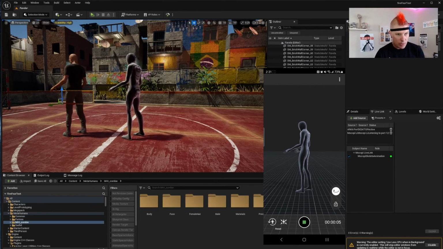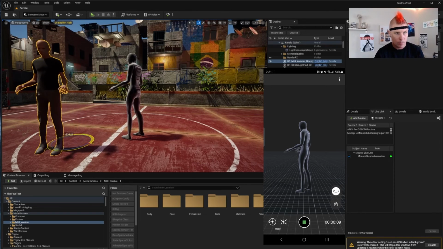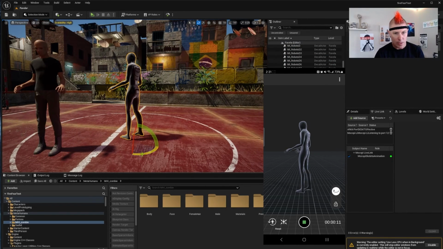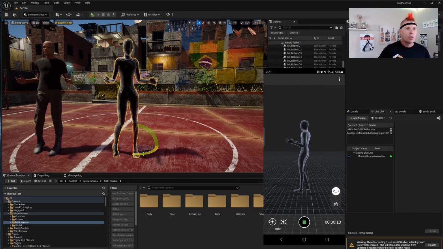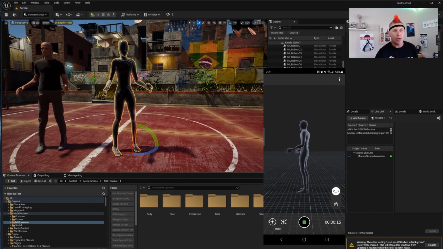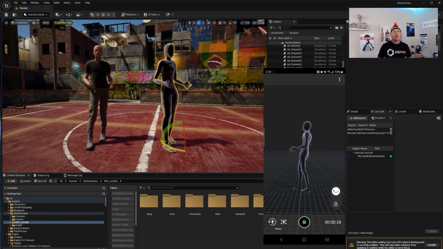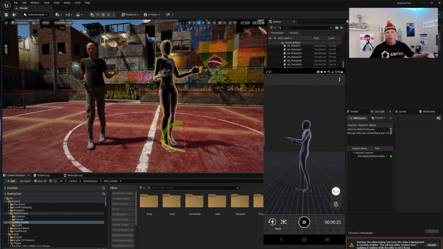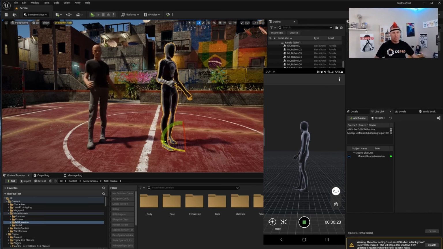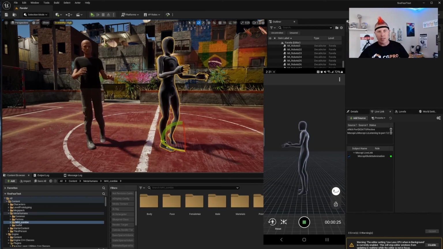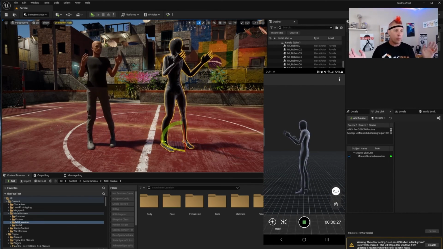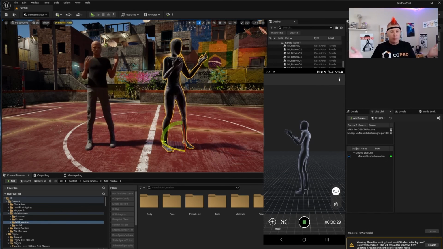So let's spin our dude around here. Same with this fella. And you can see, there we go, it's working. That's the job done. We did the hard part. Actually, none of it was hard, right? MetaHuman mocap, really simple, really straightforward. No retargeting has to be done. You just use the components that they provided for you and you're off to the races.